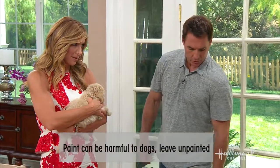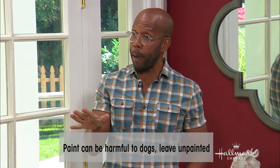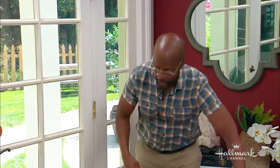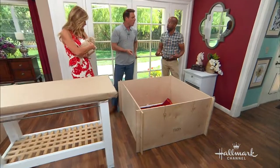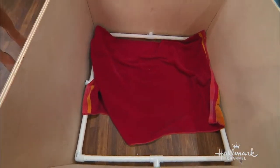What about cleanliness? Puppies will have accidents. Don't line it with newspaper — if they chew it, the dyes can be toxic to puppies. Instead, use puppy pee mats or towels and blankets. Put a tarp underneath to protect your floors, then lay towels over the rail for mom's comfort — easy to throw in the wash. As for cost, the commercial version is $380; this DIY build comes in around $40.